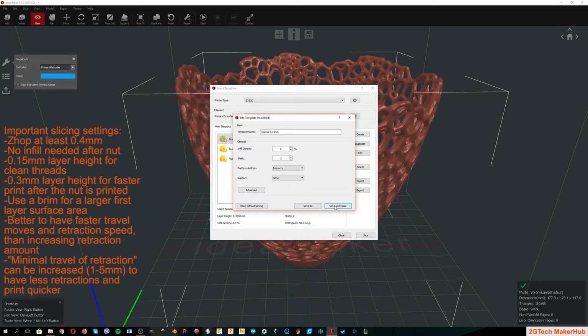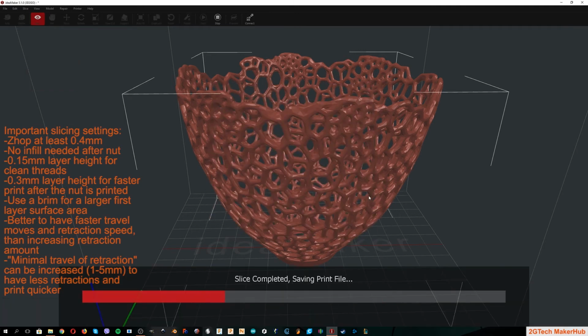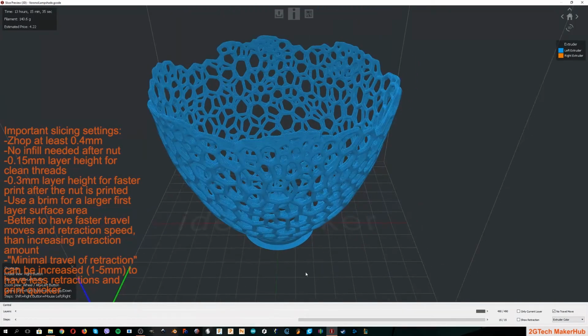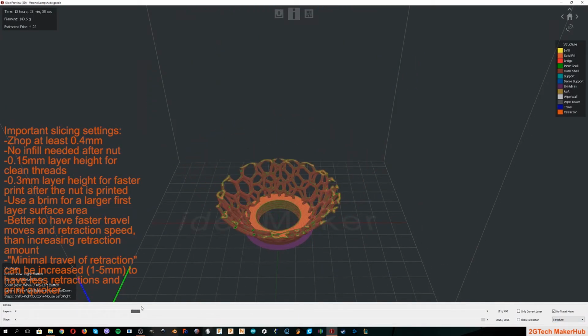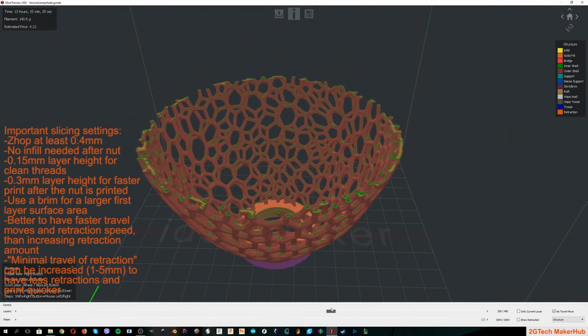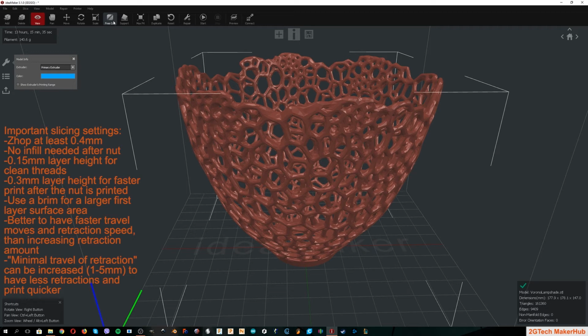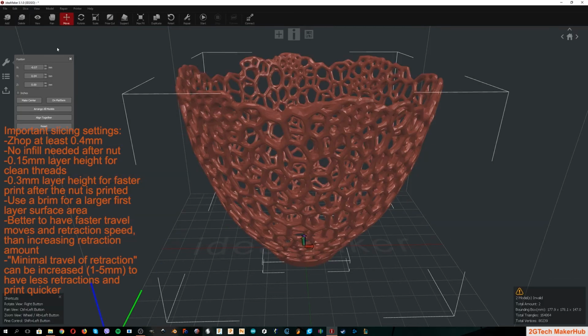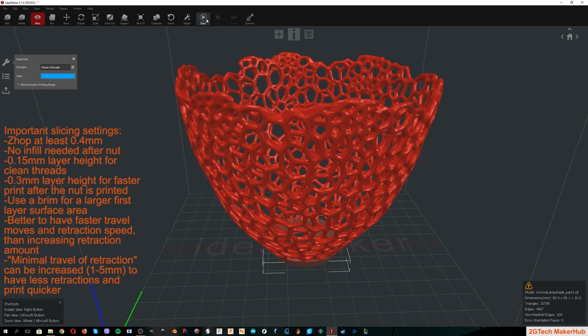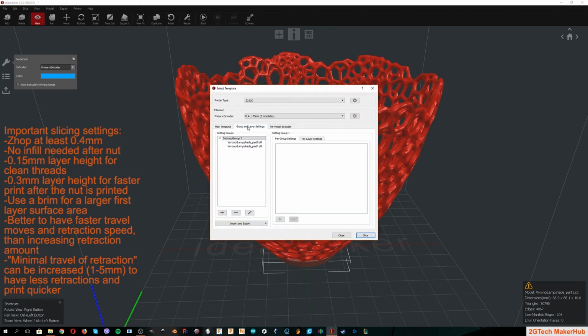In order to have low printing time and clean threads with high detail, we need to have different settings while printing the nut portion and different settings while printing the pillars. To do this, we can use the settings group in Ideamaker. We start by using the free cut tool to split the object at a height just after the nut. Now we will have two parts that we can assign each to a different settings group. For each settings group, we can choose the parameters we want to modify.